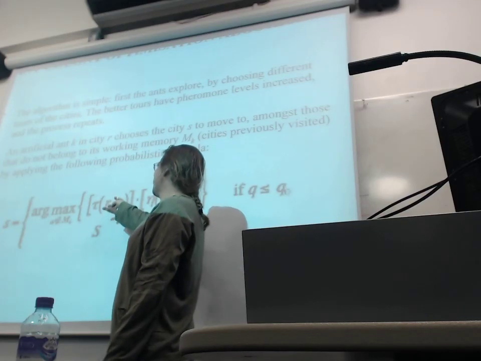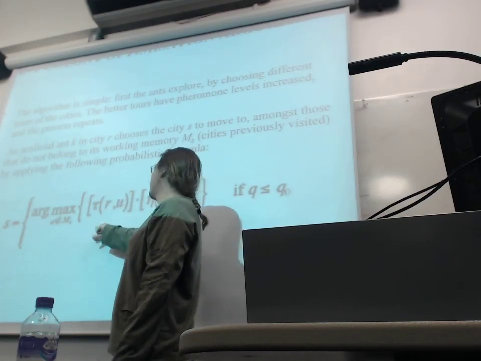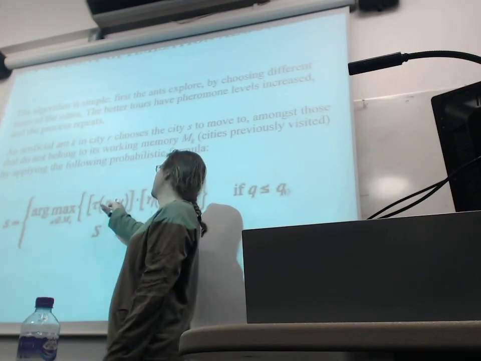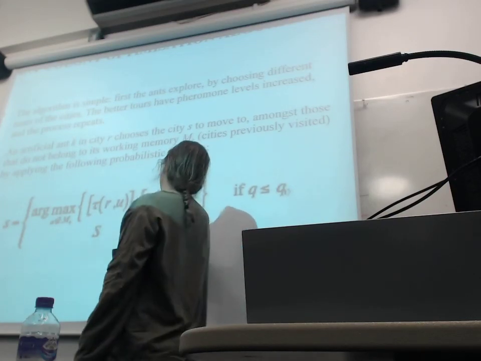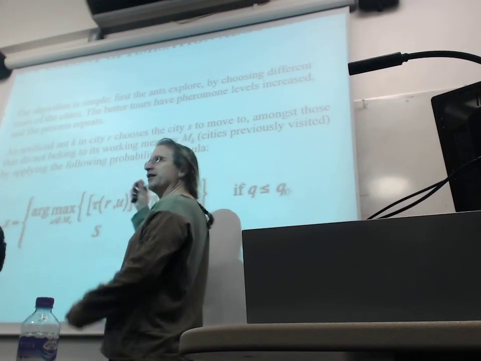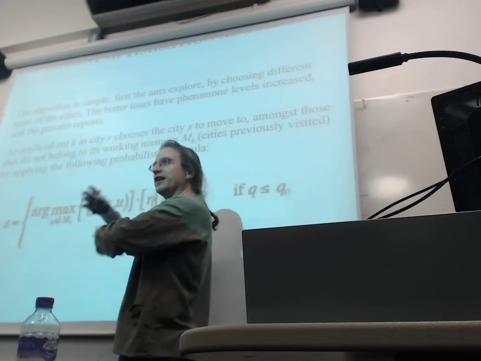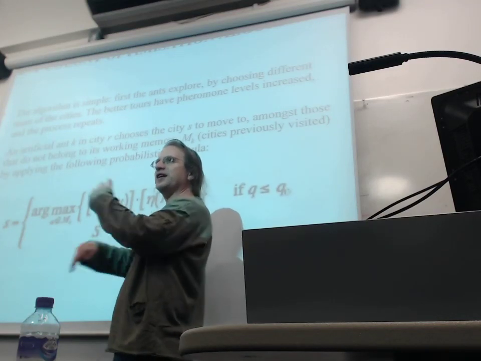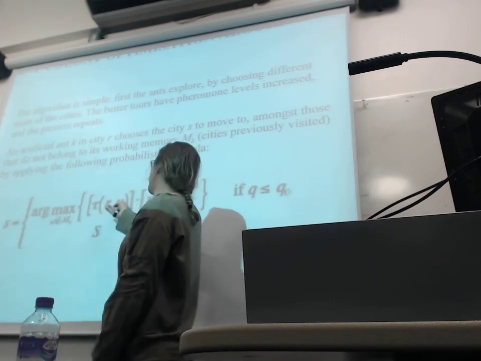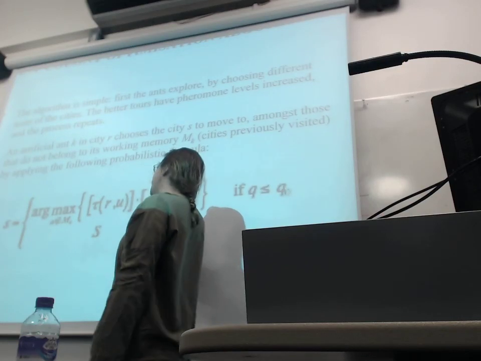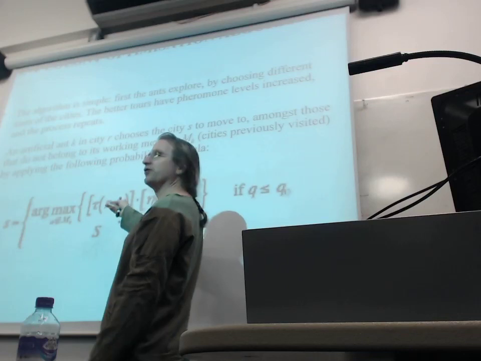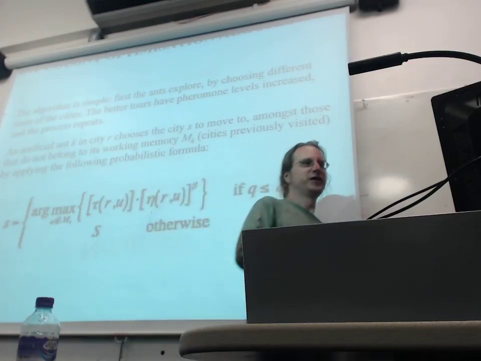The way they select, if you do this step, is you say the fitness of an edge corresponds to its intrinsic shortness plus the amount of pheromone on it. You do roulette wheel selection on that. Beta is some trade-off parameter, and the ant chooses an edge to take based on roulette wheel selection based on the amount of pheromone and its intrinsic shortness. Otherwise, you flip some biased coin and maybe you do the greedy choice and you choose the best one first. So that's how ants choose edges.